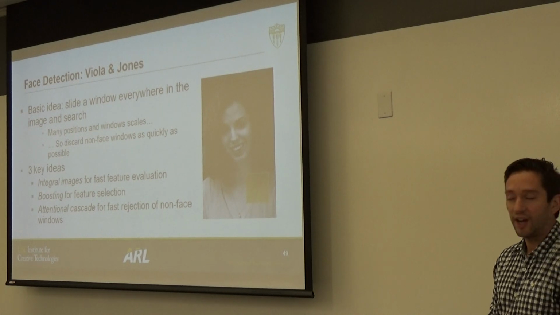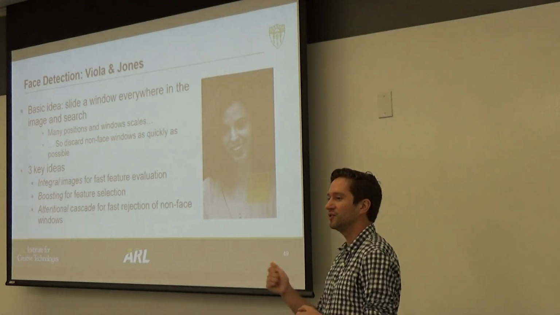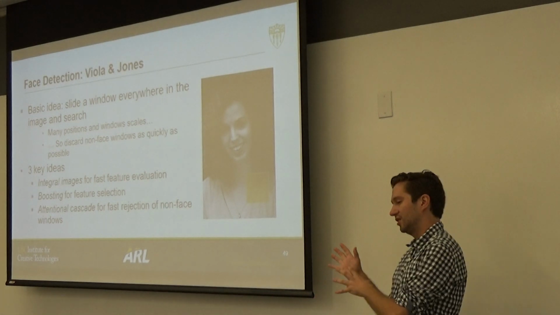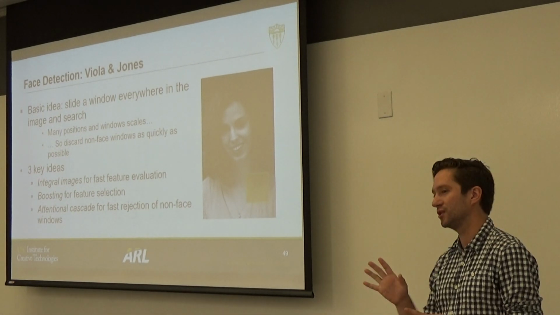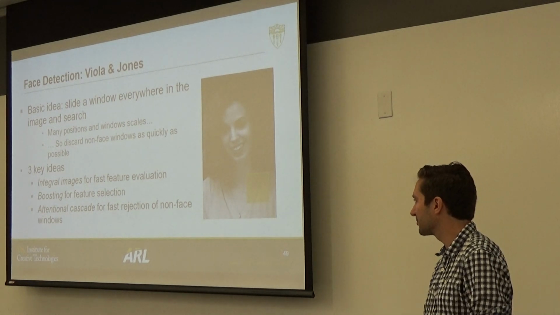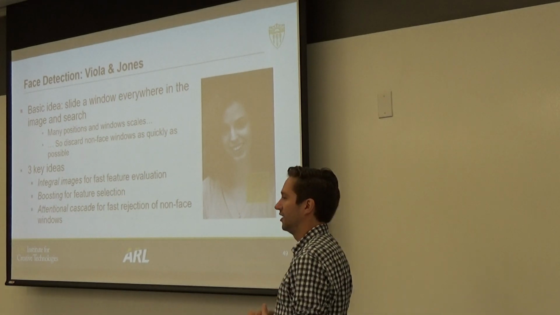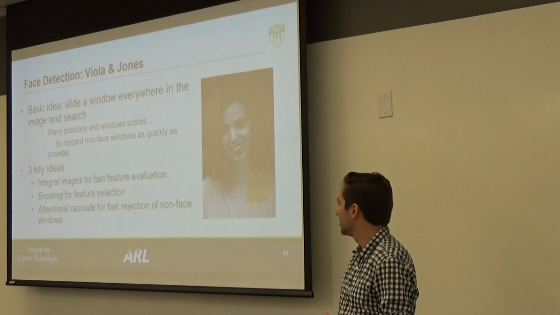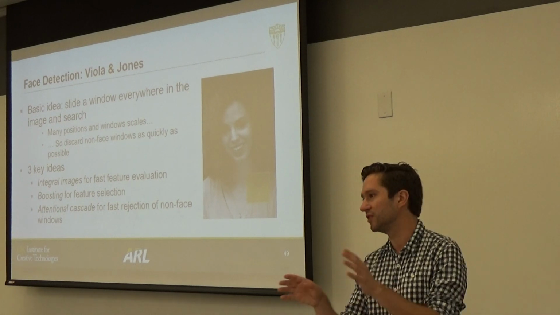So there are three key ideas. One is to use features that are very, very fast to evaluate. The second one is to use a kind of feature selection method to use a very, very low number of features, at least for the first passes, so the passes that discard all the non-faces. And the third one is the one I introduced, which is you have actually successive passes over the different windows on the image that are successively more complex. And the first ones are so simple that you can do them in a nanosecond.